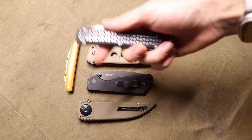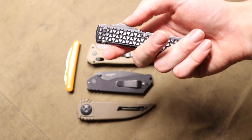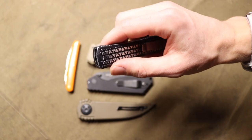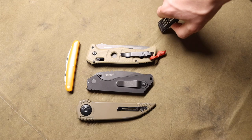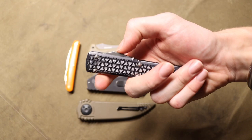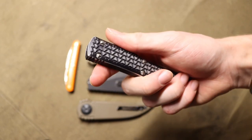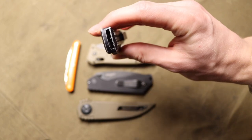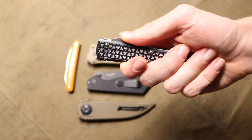The next one is the OTF, which is probably the closest on this list that I would say it's okay to hand to people. As far as intuition goes, it's pretty hard to get bit by an OTF as long as you're not holding it against your body when firing it — your thumb and hand placement really has to be out of the way of the blade. That said, people could still put their fingers in front of the opening hole and get bit.